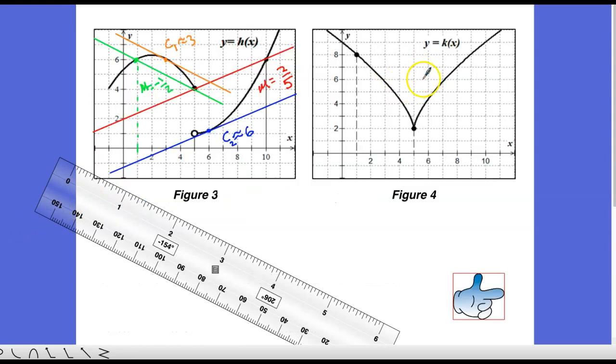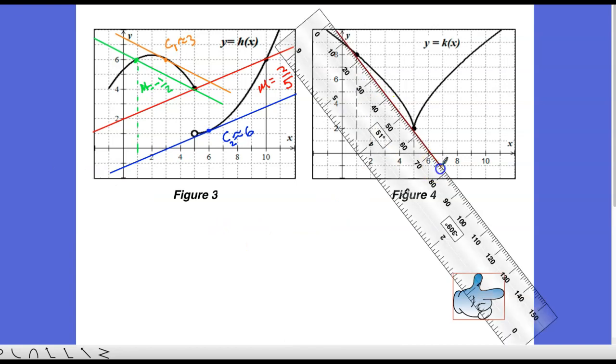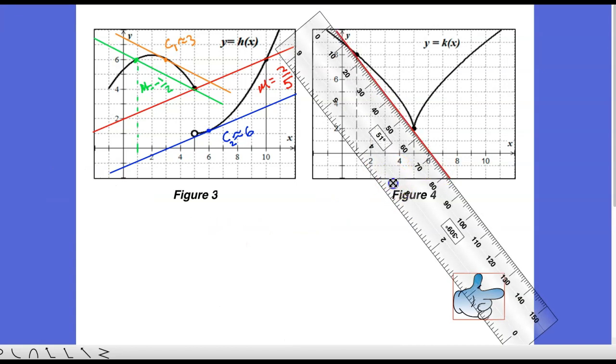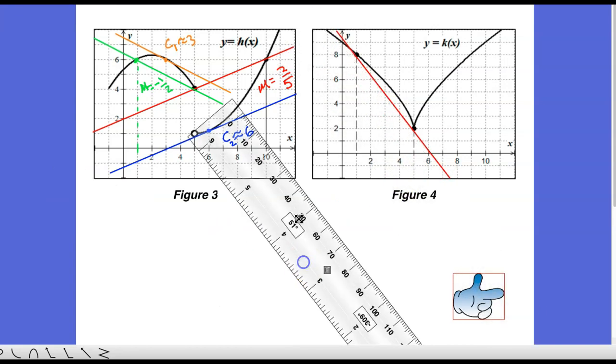Here we have another piecewise function, and again it's one that has a cusp, which would mean a vertical tangent line. However, notice that the interval indicated here is from 1 to 5. And so on that closed interval, let's sketch our secant line. Alright, so there's a secant line. Not perfect, but okay.